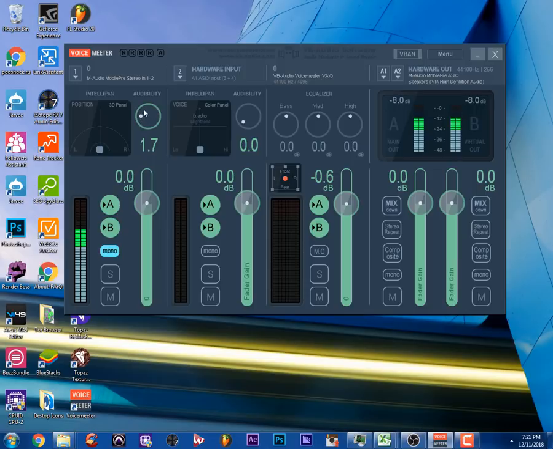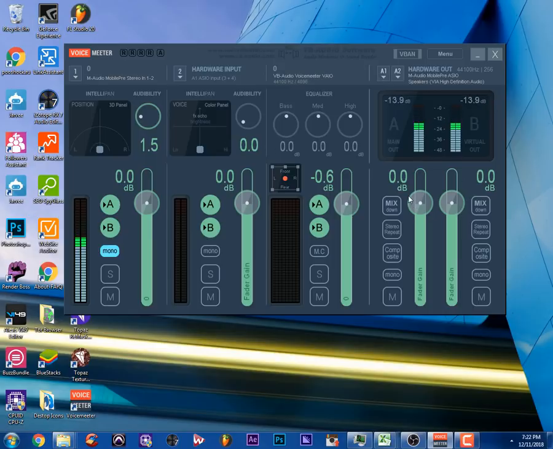The little audibility and telepan stuff here are useful effects. The audibility is basically a noise gate, and a very good one. Like the attack on there, it works really well. The AB just tells which side of the microphone you want it to use. We don't really need that. But if you're using two channel, like stereo inputs, the mono here, definitely you want to have mono on so it goes to both channels. The next thing that we set up is our outputs.